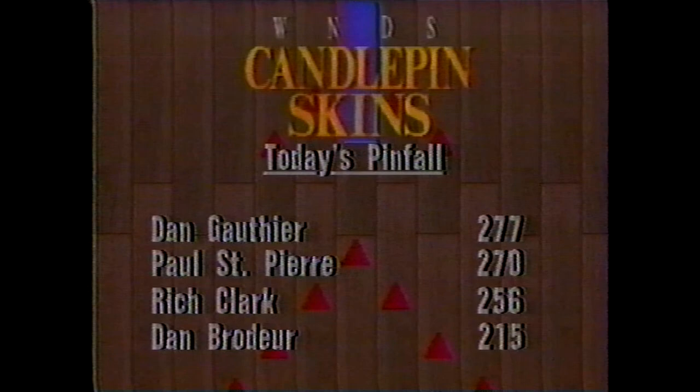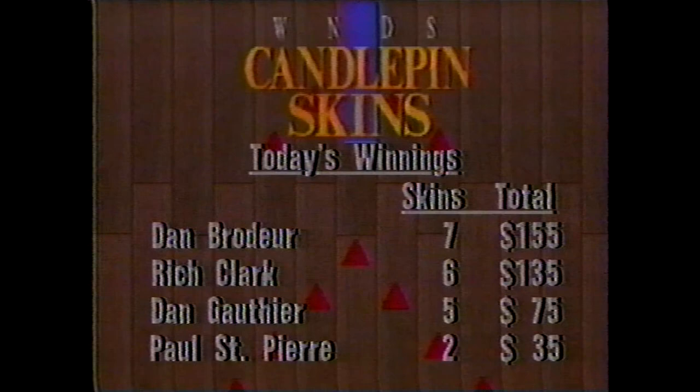Now let's look at the prize money. Dan Broder will leave here with some more money, though, even though he didn't win the match or come back again. Dan Broder with $155 in skins cash. Rich Clark taking that overtime skin for $135. The two guys that are coming back finished third and fourth in the money, but they'll get a chance to come back and earn more next week.